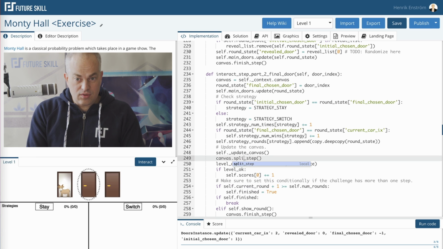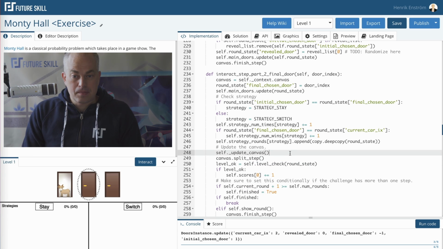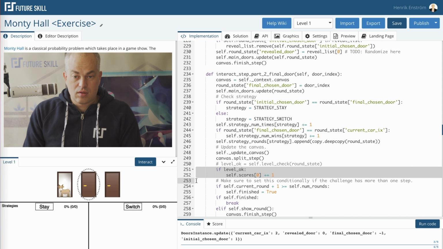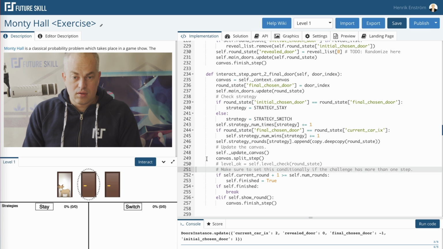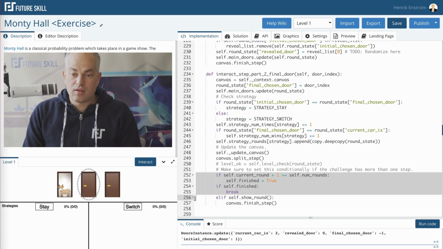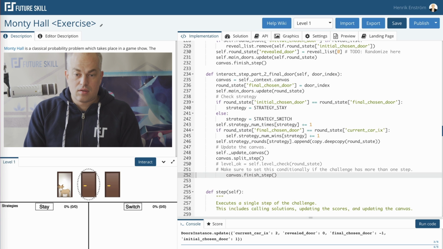I'll try to use split step instead. Level okay. So I guess we shouldn't need to call those, because we're not scoring now. This is for the while loop. Self to finished we don't need. And then we have a split step here.